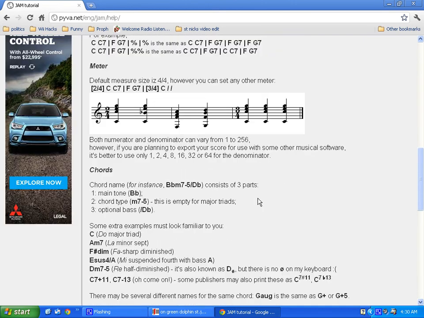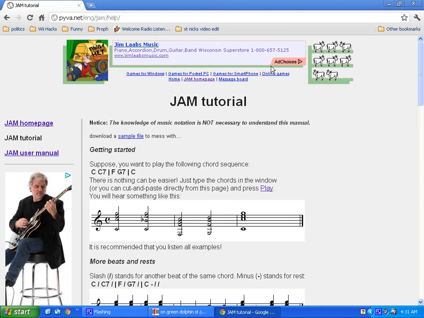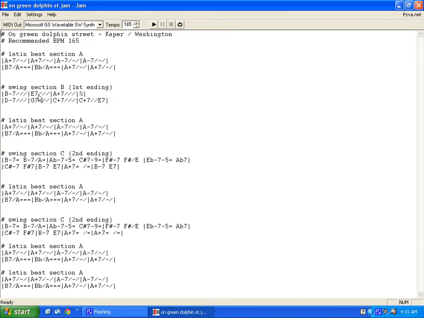You have the ability to put a different bass note in if you'd like. The only thing that I noticed is that when you put in a custom bass note, like I did right up in this area, that's going to be a B7 chord using A as your bass. What's interesting is it still uses that forward slash in the notation, so how does it know not to do B7 and then go another beat of B7 and then go to an A chord? But it just does seem to have that down pretty well. It doesn't really make a mistake. I think if you add a space or things like that, if you had a problem, it'll take care of it for you.